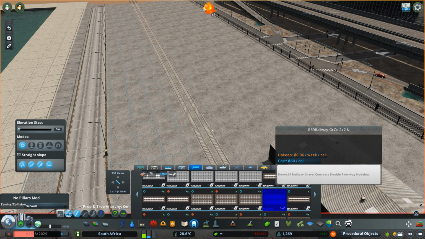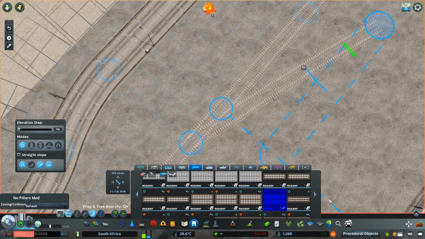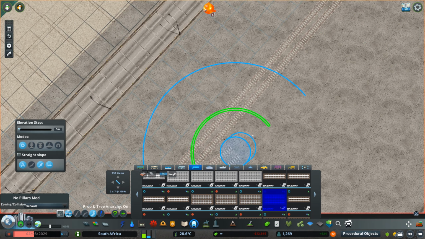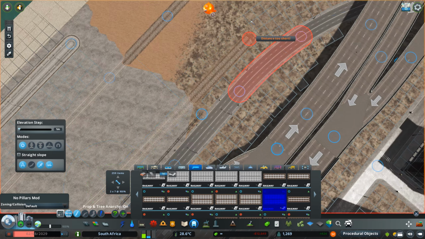But yeah, this port was actually really difficult to create. I don't know why. I think it's just the layout. There's not a ton of room to play with, but I don't know. It was just a little more difficult than what I envisioned when I started this.